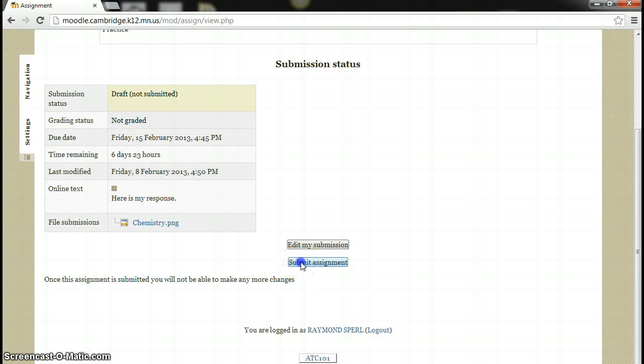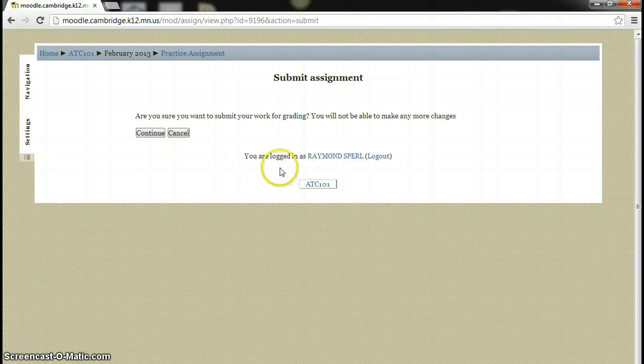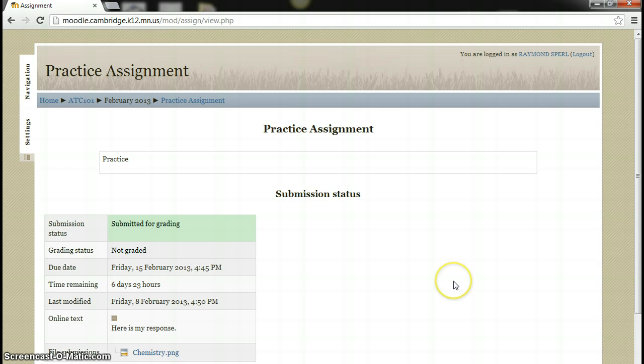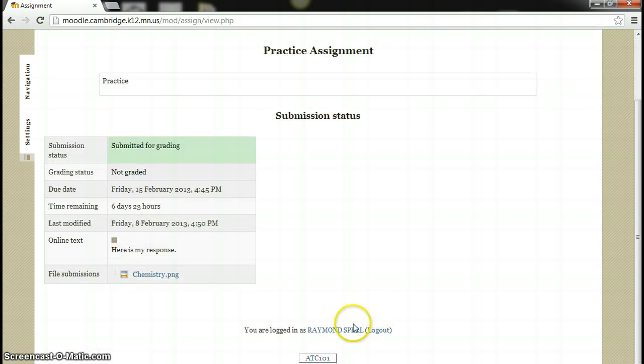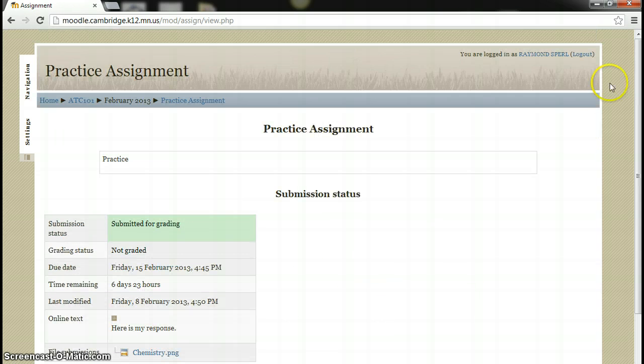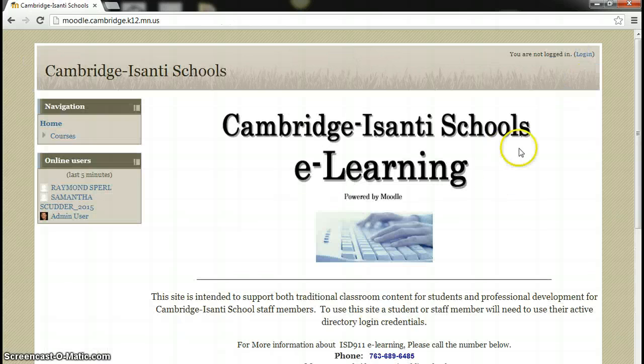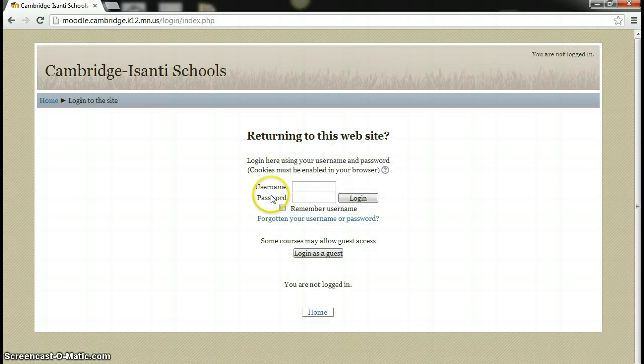Okay, so, well, actually I have to click submit assignment because I had said I want them to submit. So then I would click continue. As the instructor, if I don't want them to have to hit that extra step at the end on submit, then I would do something differently, and I'll show you that here in a minute. Okay, after it's submitted, it comes back to the screen, and notice I don't have any more options. So I'm going to log out, and then I'll log in as an instructor and show you what I see.